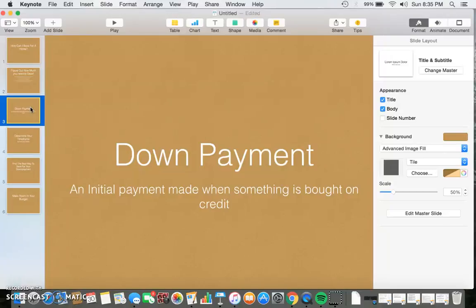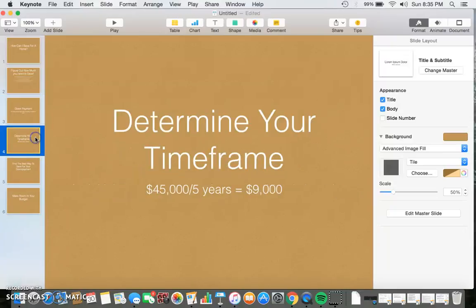So the most important thing would be knowing how much you need to save, because once you have the dollar amount, then you can go ahead and start saving. So the next step we would have is determine your time frame. This is important because you want to have the money when you're going to buy the house. So let's say you decide you're going to buy a house in 5 years, and you know the down payment's $45,000. So you'll take $45,000 divided by 5 years, and that's going to equal $9,000 per year that you need to save for 5 years.